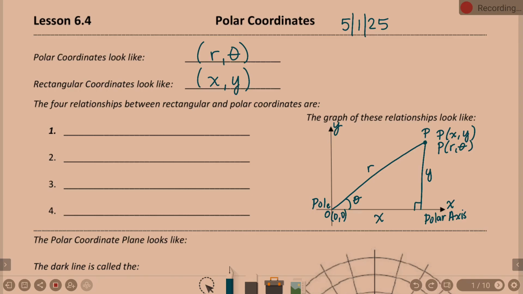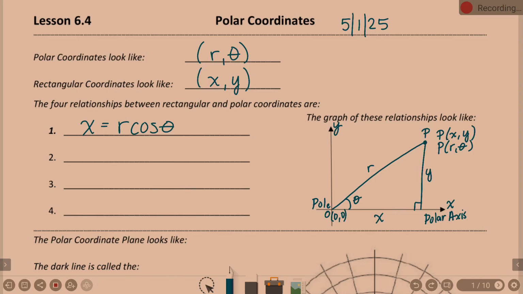Are we using our traditional x y coordinates, or are we using polar coordinates? Now, some connections that can be made. If we talk about theta here, the first one I'm going to use, and I'll explain this in a moment, is x equals r times cosine theta. That shouldn't be too much of a surprise because what do you know about the first coordinate in an ordered pair on the unit circle? It's the cosine value, right? x is the first number in a unit circle or in a regular ordered pair.